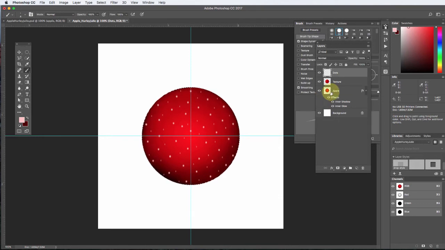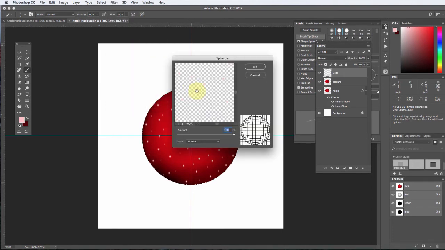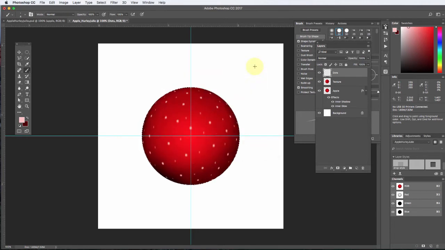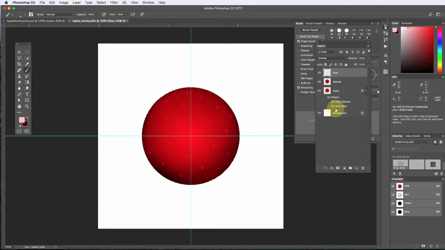Now that you have that created, we want to spherize this like we did with the texture. So we're going to go to Filter, Distort, Spherize, and again making sure it's 100%, choose OK, and it will round out those little dots all the way around. Now we're going to go to our blending mode where it says normal, and we're going to choose this to be overlay. We're going to reduce the opacity quite a bit here, so we can kind of see them, but not too much, 13%.